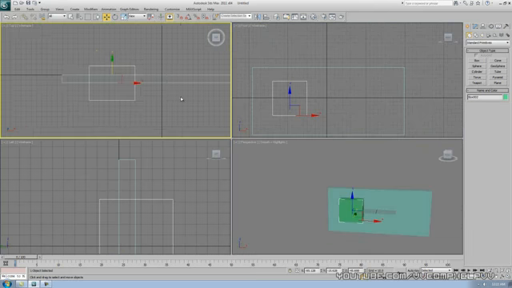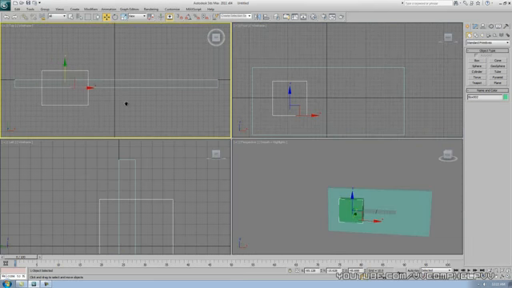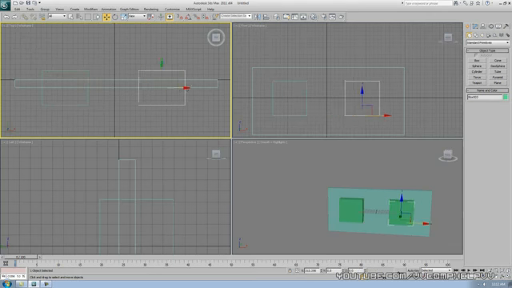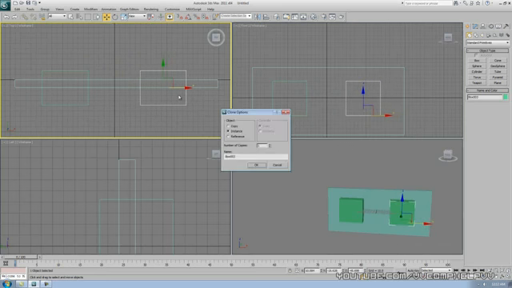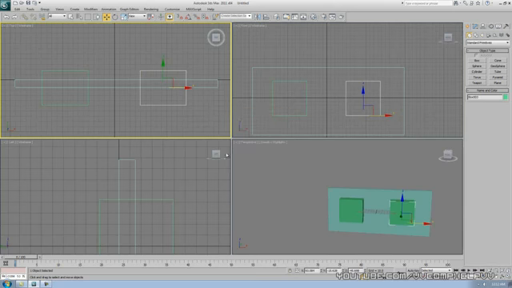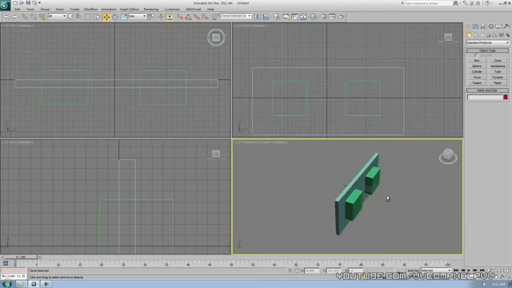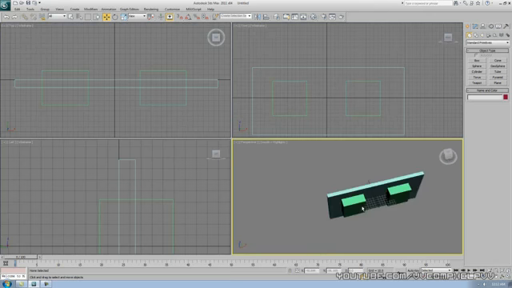Now I'm going to give you guys a shortcut, and it's very simple. You'll probably be mad at me for not showing you this before because it's so simple. Make sure our move tool is on, hold Shift and move in the X direction. Look at that, you just copied that box over. It's the same exact size, just in a different position. Go to copy and click OK. So now we have two boxes.